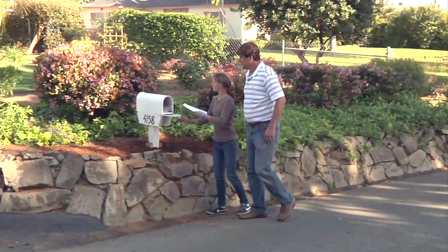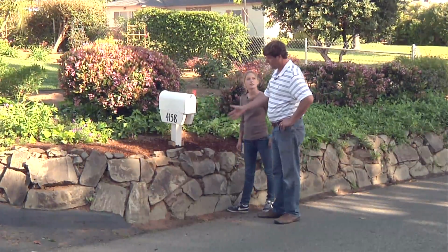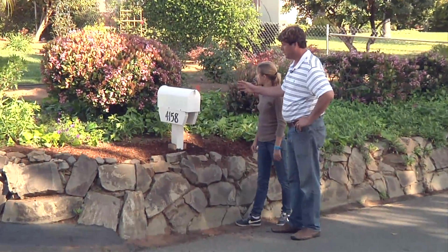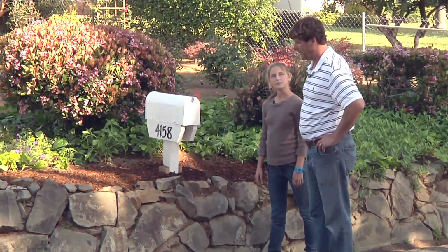I think we should make over this mailbox area. I agree. You know, it's got a great wall, it's got a nice mailbox, but we just need to put some color here. Let's do it.